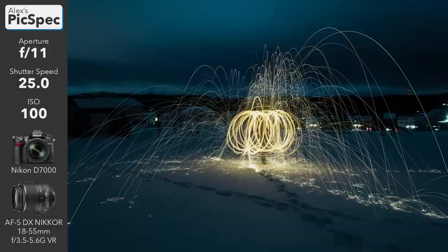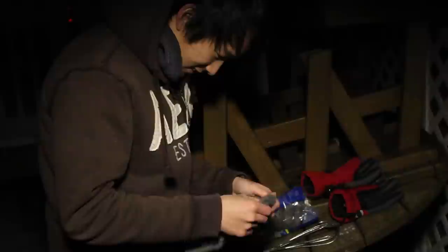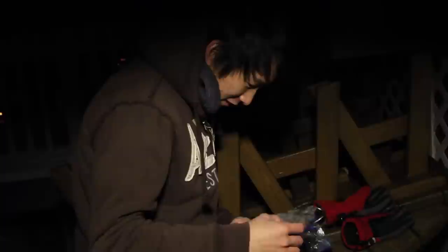Oh, there we go. There's a big piece right in front of me — you can see it burning on the ground. This is working pretty well. That last time we got a lot of sparks. We would have gotten more if this big piece didn't fly out. Sparks definitely touched me — I mean, I know they were touching me because they were right in front of me.